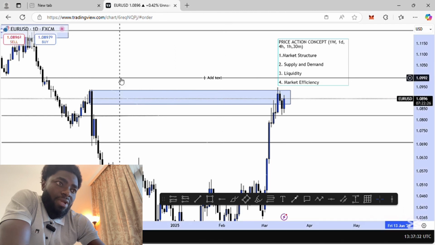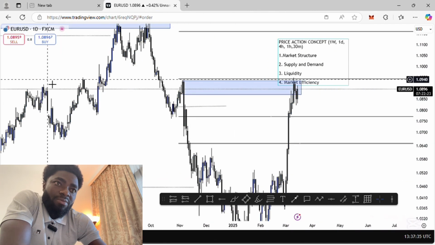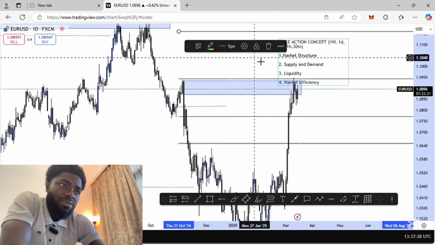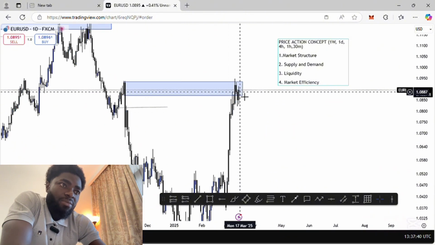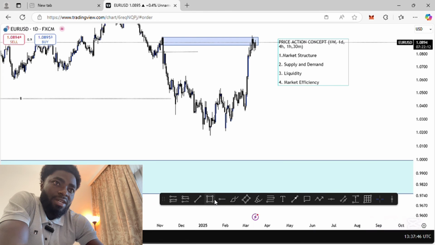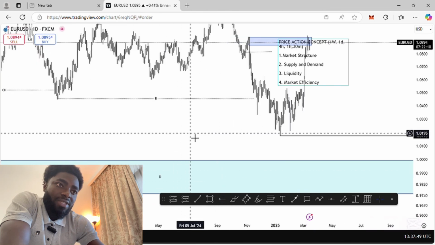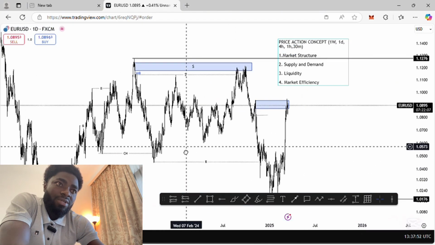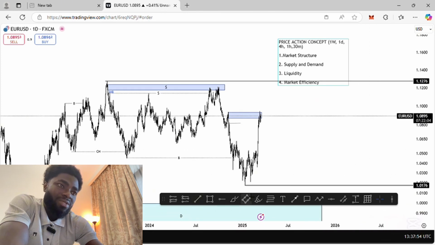It's a supply zone for me. People call it an order block, so that is a supply zone for me. Now I just want to see some massive reactions here. Then I'll sell price. If I sell it and I want to swing it, I want to first of all target this swing low, because we are now creating a series of lower lows and lower highs.